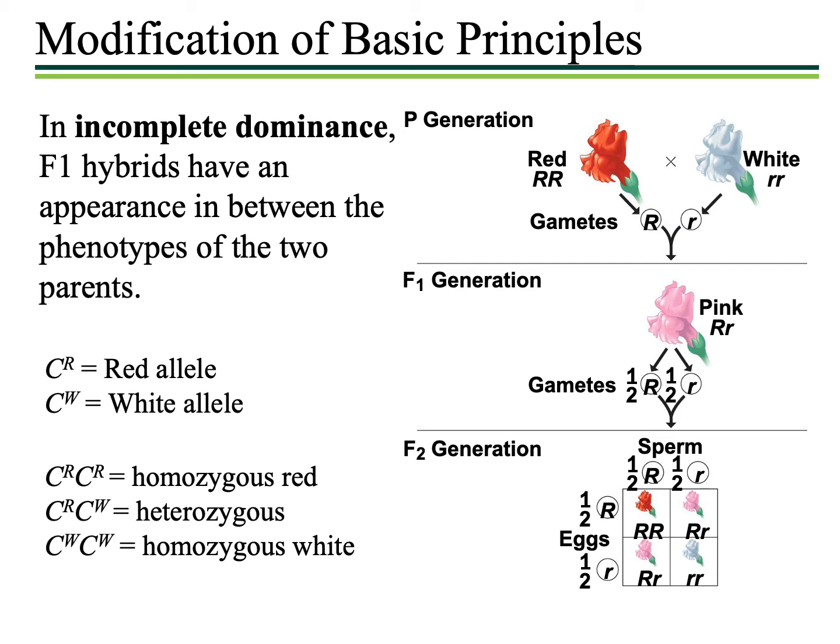So if you look at the genotypes possible, you can have homozygous red, you can have heterozygous, and you can have homozygous white. So this information is actually the correct genetic way to indicate alleles in incomplete dominant situations. Even though the figure on the right has the classic uppercase, lowercase letters, that's incorrect. And so I've modified that just a bit in this slide on the left-hand side.